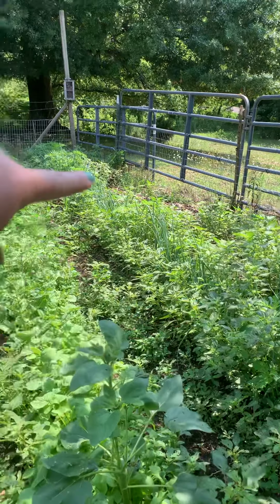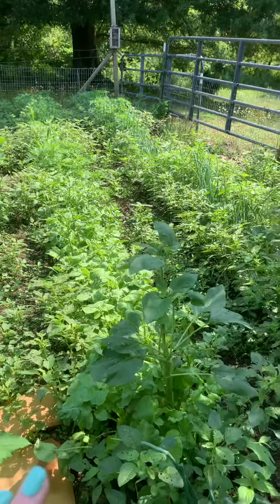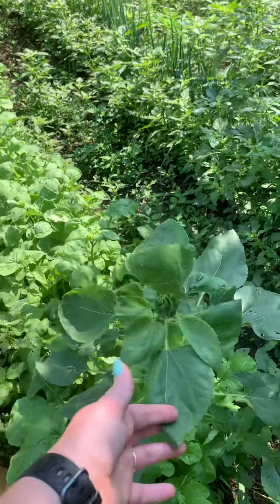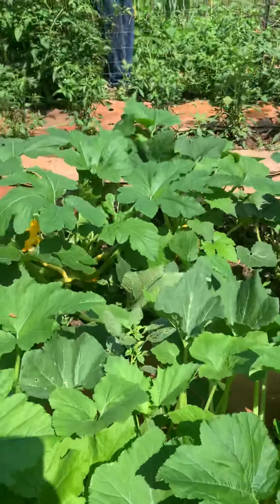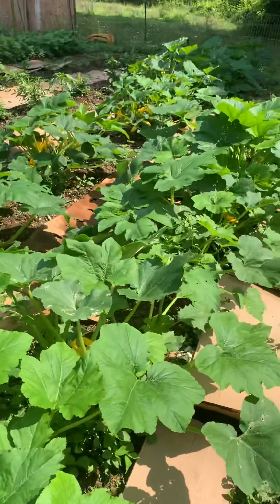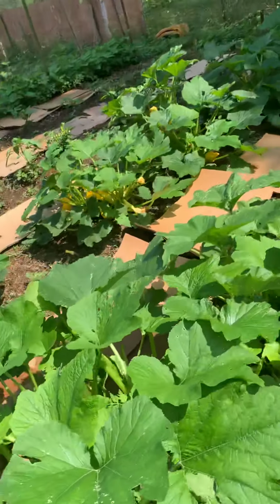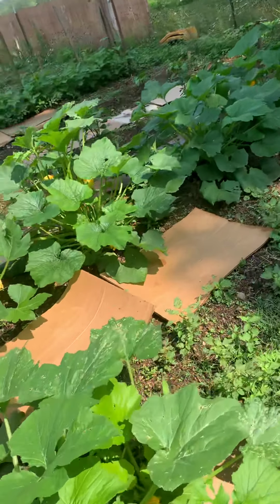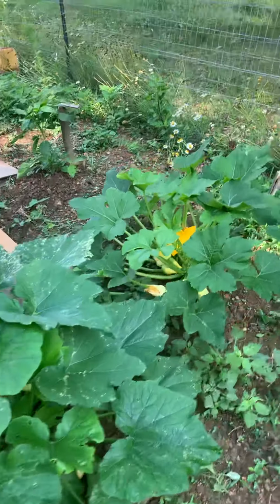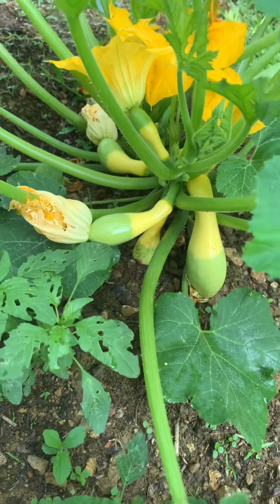He's got onions interspersed in this. He's got some radishes that he's letting go to seed. I think he is going to try the same, like, seed pods, and he's got some random sunflowers that are volunteers coming up. But yeah, you can see all the squash. We've left some because he and his sister work this garden, and so she harvests out of this as well. And this is reminiscent of my childhood because we had big gardens like this, and it was awesome. Of course as a child you don't think that, but this is really cool.